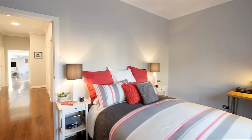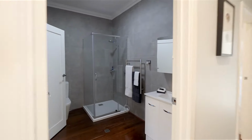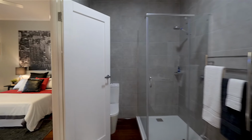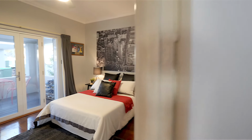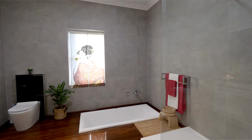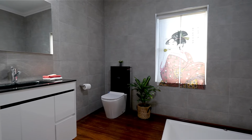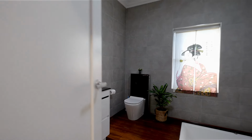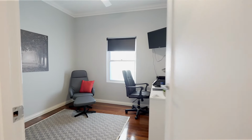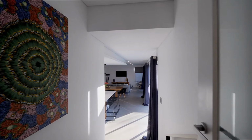Entry into the traditional part of this home sees you navigate through two front rooms, which are both a great size. One has access to a walk-in robe and a semi-dual access to one of the two bathrooms. The second bathroom features a Japanese-style sunken bath and a very large shower recess. But there is also a study that could serve as an office or a smaller bedroom if required. But I love how this entire area has these beautiful Jarrah floorboards.